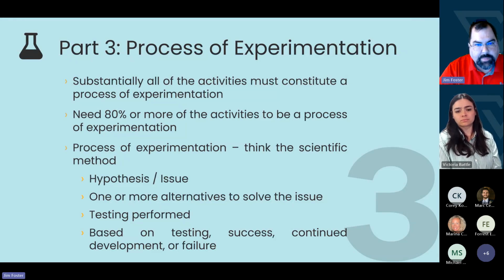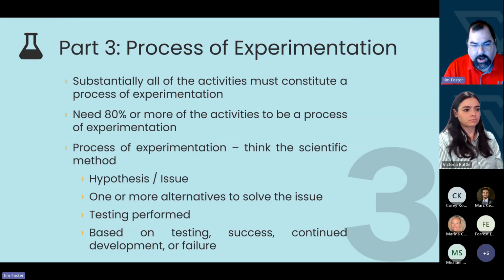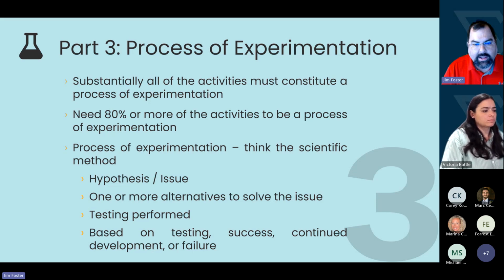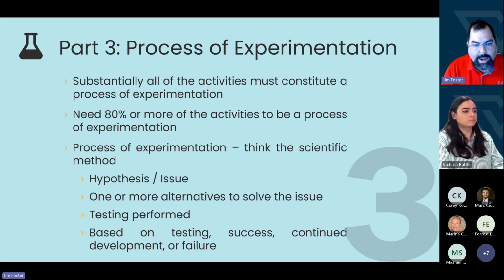Now, process of experimentation. Let me pause for just a second here. On the business component, the Form 6765, which is the research credit form for the tax return, is changed as of 2024. The IRS is gathering much more information on it now. And starting next year, they're going to require a breakout of the top 50 business components by descending QRE value, or 80% of the qualified research expenses by business component, whichever hits first.